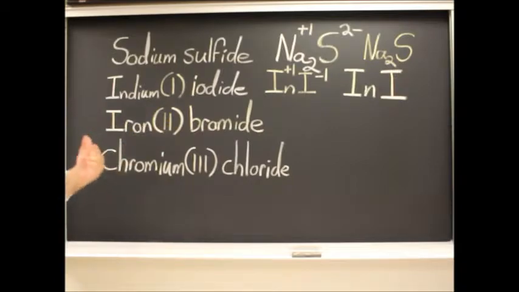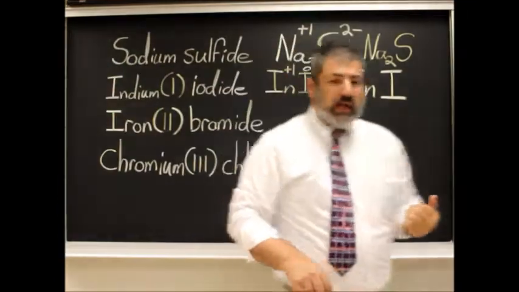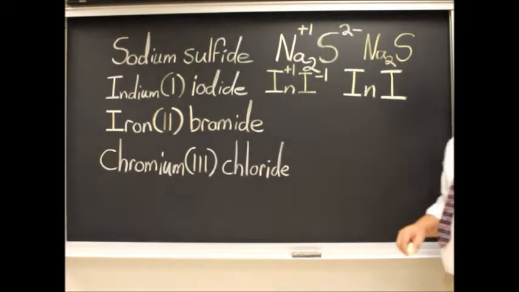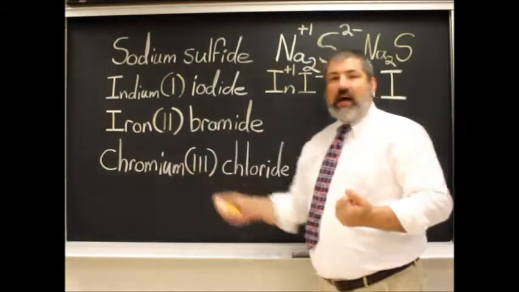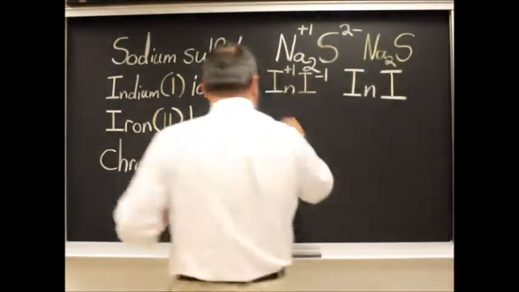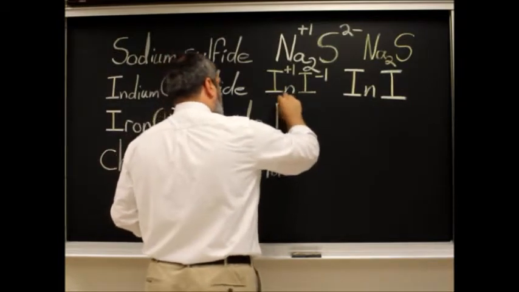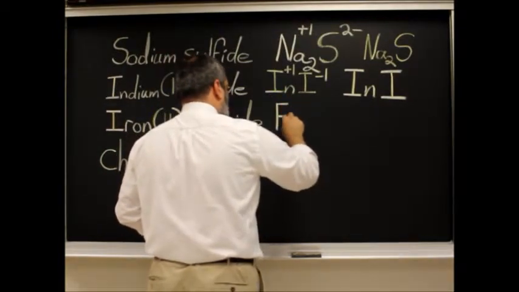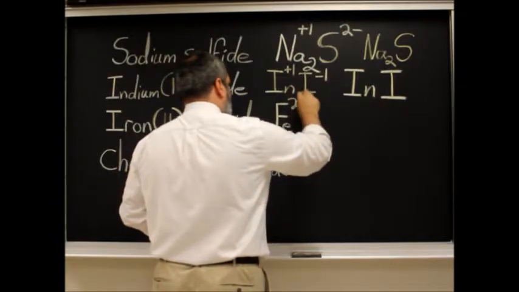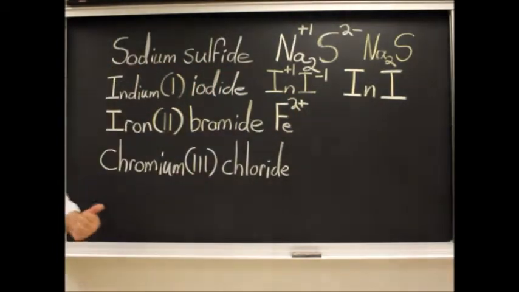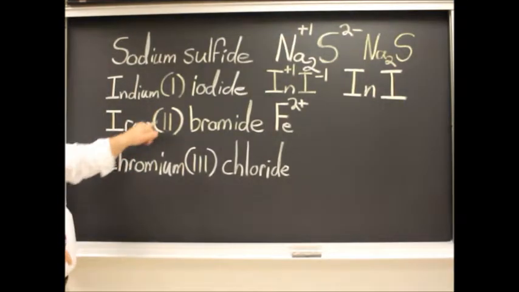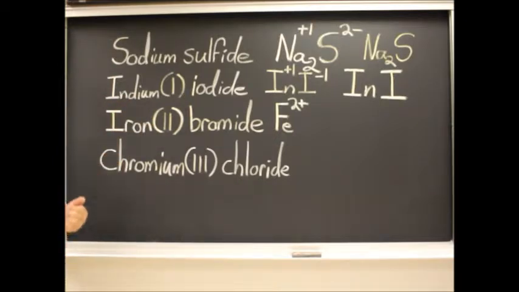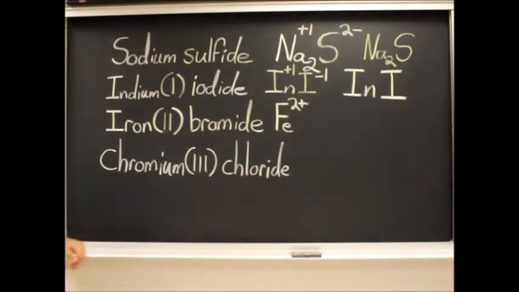Iron 2 bromide. The transition metals have the same issue in that they can form multiple charges, multiple positive charges. So in the name, I have to tell you this is iron 2+. The chemical symbol for iron is Fe. Again, it's my expectation that you'll get used to interchangeably looking at the name and the symbol as we progress through the semester. Look at your handout and your notes as far as my expectation of what elements you should know at this point.